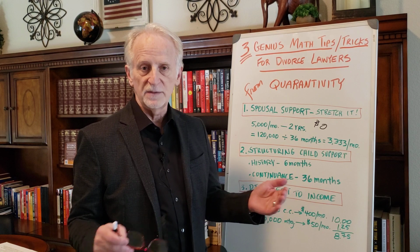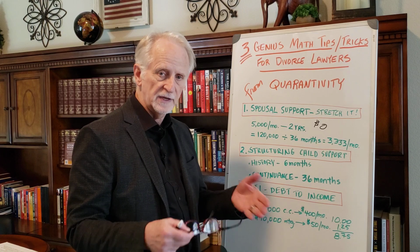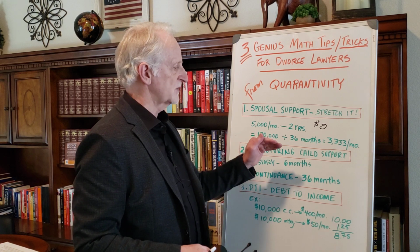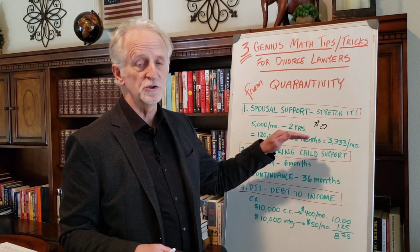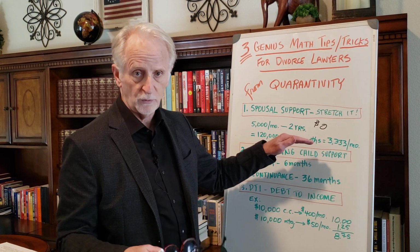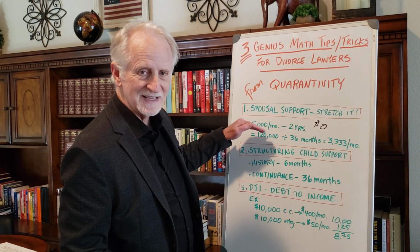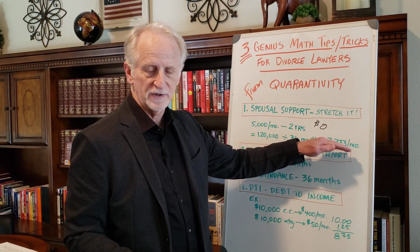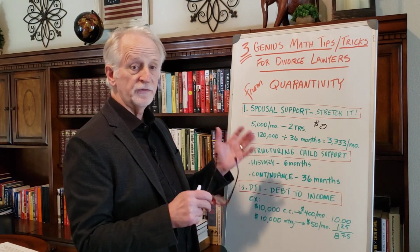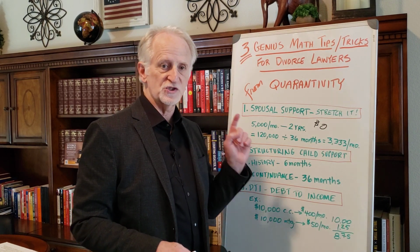Same dollars, and more often than not, by the way, they say, yes, I think I can do that if it means getting this deal done, if it means me being able to finance a mortgage. So once that's resolved, then we actually have, for the payer, the person who's paying, now we've helped that person qualify for their mortgage, which I always try to work on that one too, whether they're buying or whatever. Now, instead of $5,000 a month counting against their debt ratio, now it's only $3,333 counting against their debt ratio. Huge difference, and it makes all the difference in the world for both sides and for the person qualifying for a mortgage. So the first tip on spousal support, make sure it stretches out long enough.